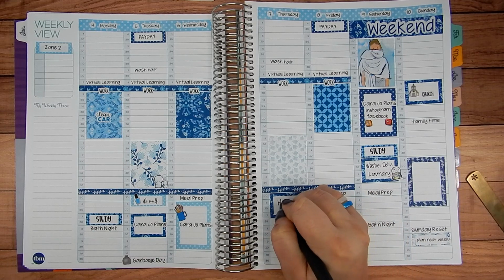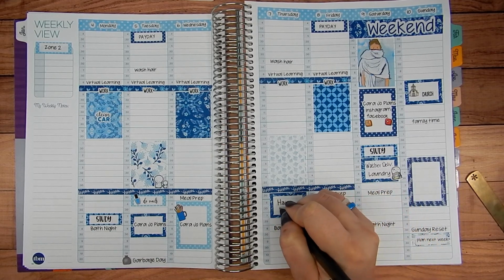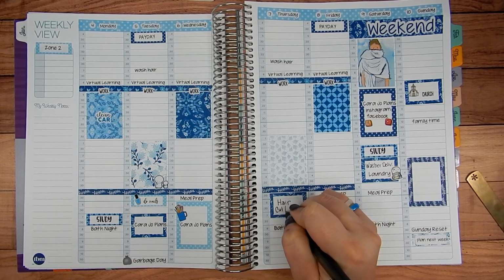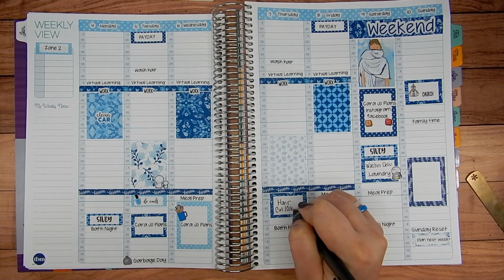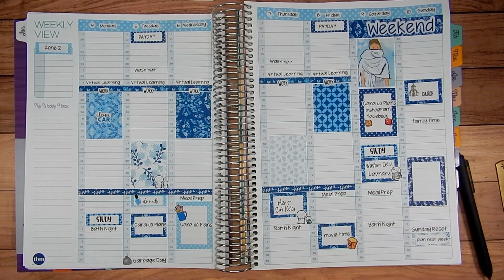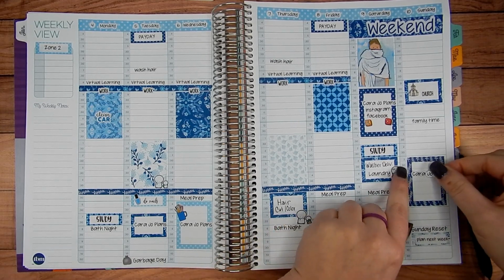And surprisingly, I don't have any stickers for that. Okay, and then what was this gonna be? I think that was gonna be, oh crud. Another Carriage O' Plan sticker. There we go.